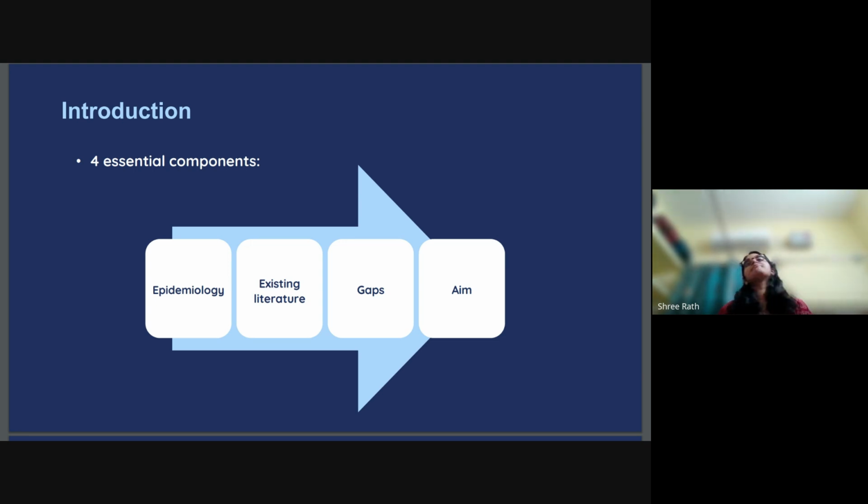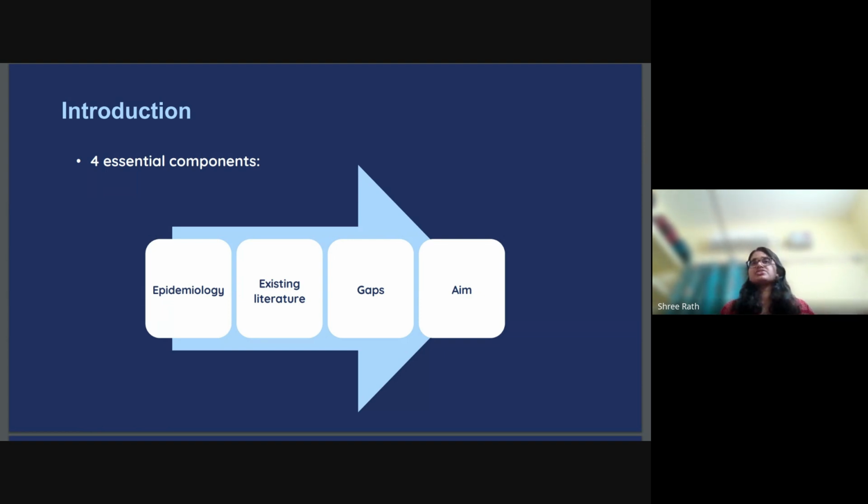Again, as I mentioned earlier, people sometimes do write that this study has not been conducted in this population, hence I'm doing this study. And for early level researchers, it's all right to write, it's not an issue. But when you're going into peer review, and especially if you're aiming for very high impact journals, this is something which is frowned upon. This is not a justification for the study, that this is not done in this literature, hence I want to do it. It's not wrong to use, but you should not use it, especially if you're going higher and higher in the impact you want to give through your paper.